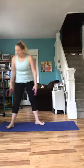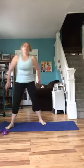Give me those pulses at the top. Here we go. 10, 9, 8, 7, 6, 5. Abs are in. 3, 2, and 1. Drop it down. Go ahead. Put your weights down for a moment. Not for too long. We'll be picking them back up.